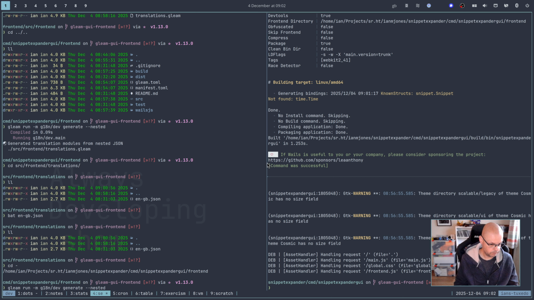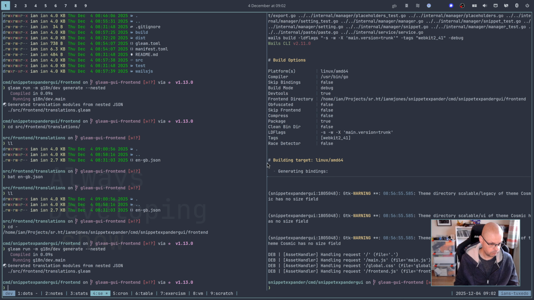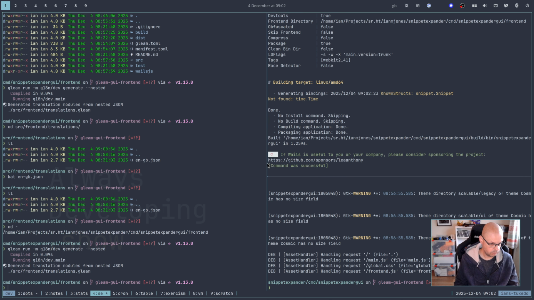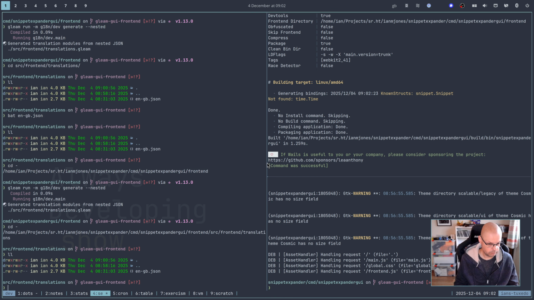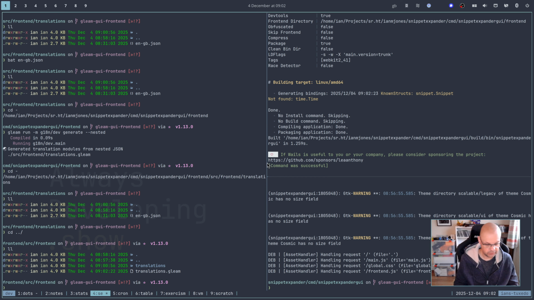Do it again. And this time it generated, so it must have had to do its cleanup then. No, it's not generated them. Oh, yes it has. It's there, exactly. Right, it's not under translations, it is translations.